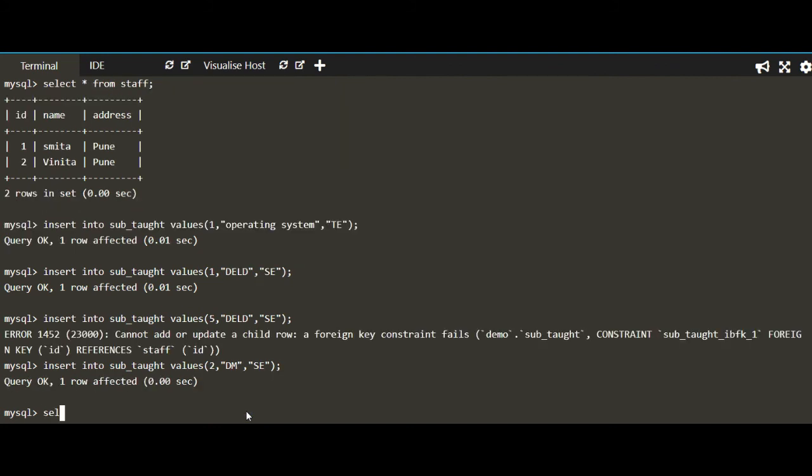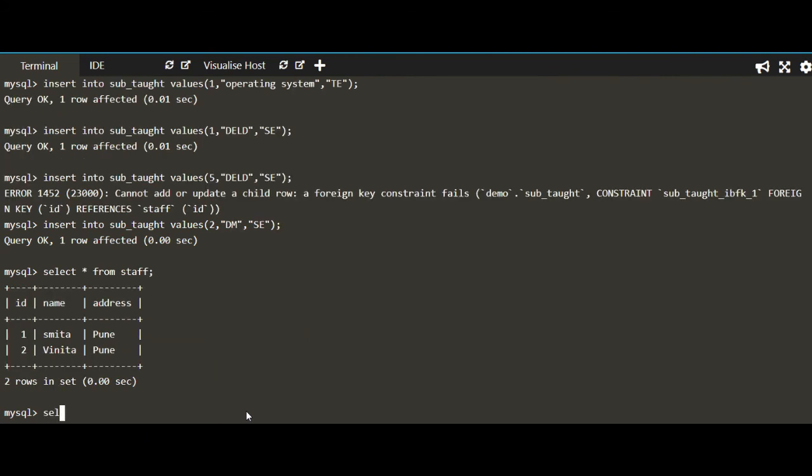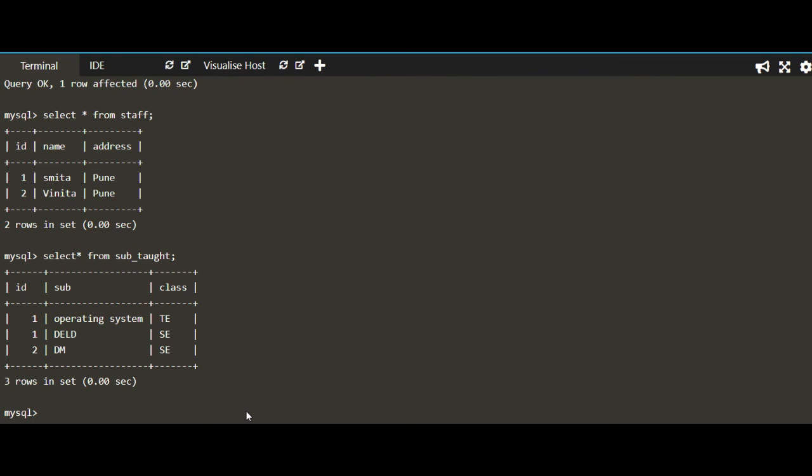So we'll see now records in staff as well as subject taught: select star from staff, select star from subject taught. If I want to find out what all subjects are taught by Smita, then I can write a query.